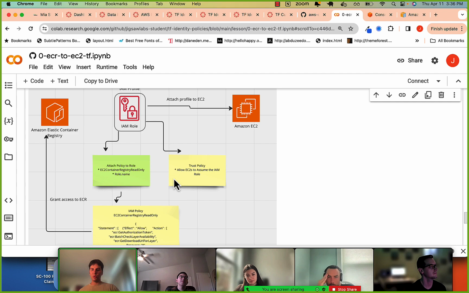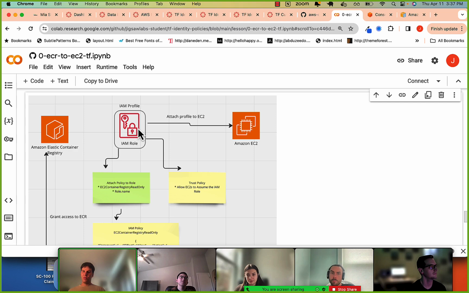EC2 resources are allowed to hold the key card, but to actually tag this EC2 machine with this role, we have to first wrap this role in a profile. It just exists, just something we have to do, and then attach the profile to the EC2 machine.